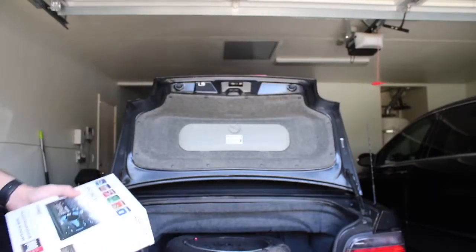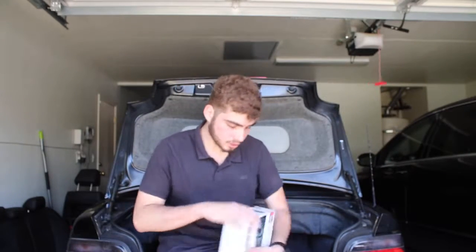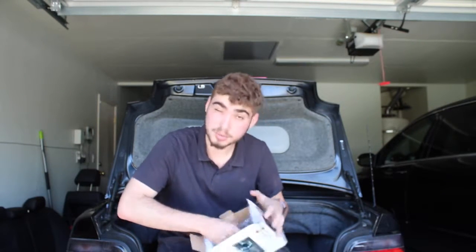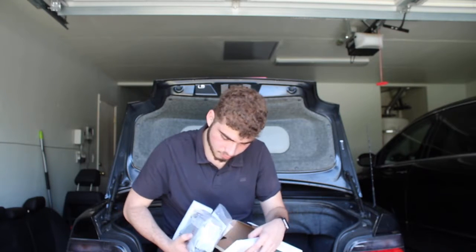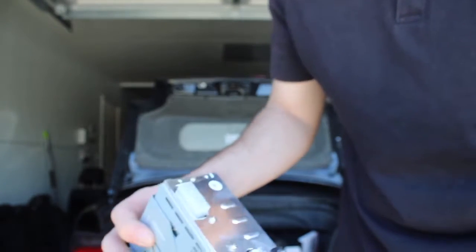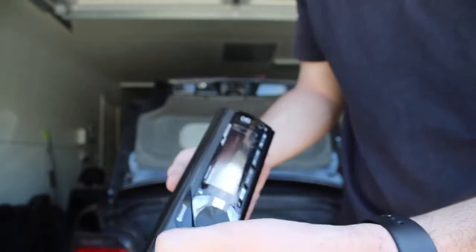Let's unbox this radio real quick. I don't know why I'm so excited for this — it's only $20 — but having your own radio in your car just sounds awesome. It's actually a very, very small radio. It's fairly nice though — it has USB to charge your phone, it has auxiliary, and it has a regular setup. It looks pretty fancy for the price. I'm just going to slap this in the car so when the cables come, we can hook it all up. I know it's unnecessary to use the drill just to get a screw out, but I love using this drill — it's from Harbor Freight.